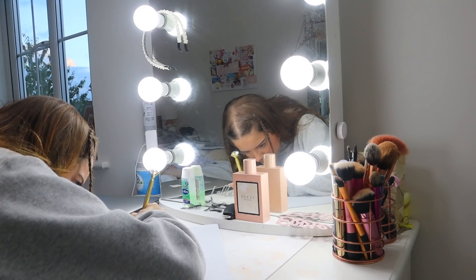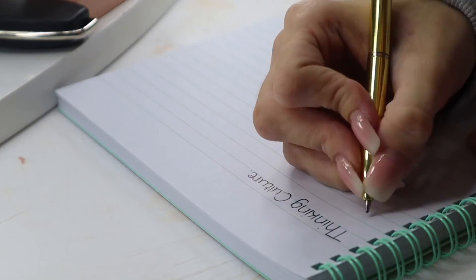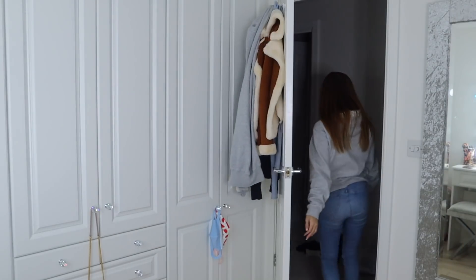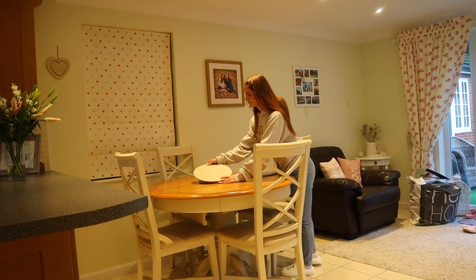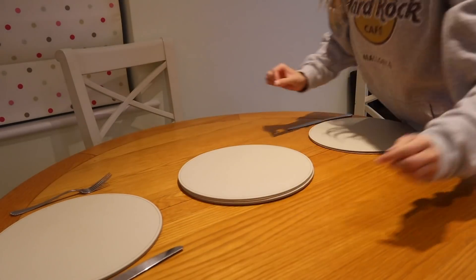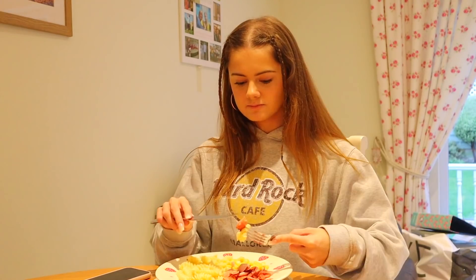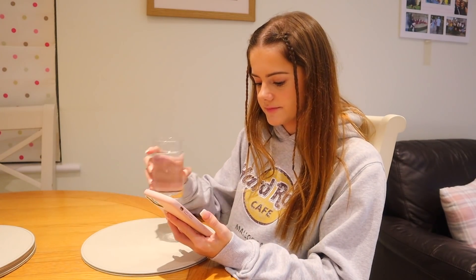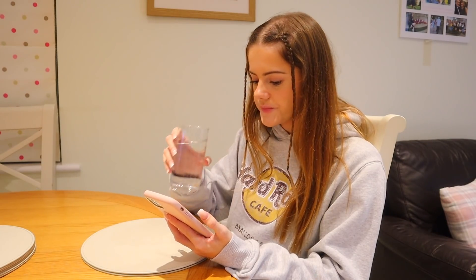I'd say doing the homework catch-up takes me until about five o'clock-ish — sometimes longer, sometimes shorter depending on how much work I've got. Then I went downstairs to have dinner at around five or five-thirty. I laid the table — it was just me and my mum eating today. We had pasta with bacon and sweetcorn. Yes, I do eat plain pasta — please don't judge me, or do, I don't really mind. I finished dinner and sat at the table for a bit, chilled out, and went on my phone.